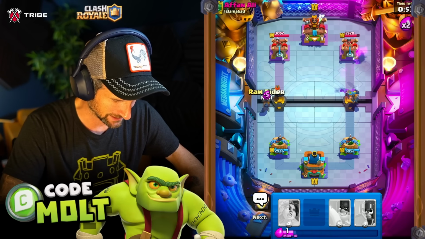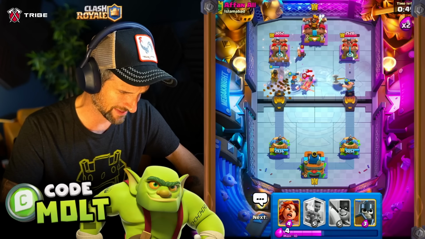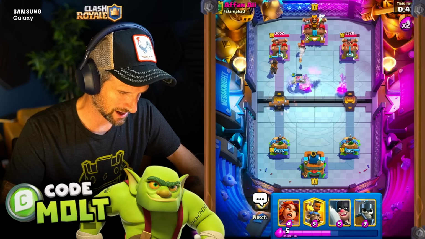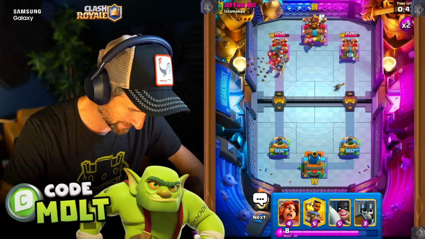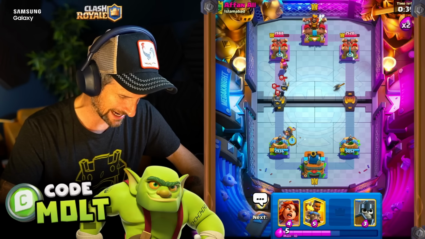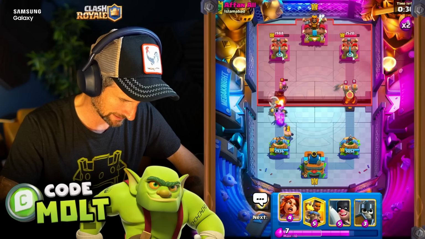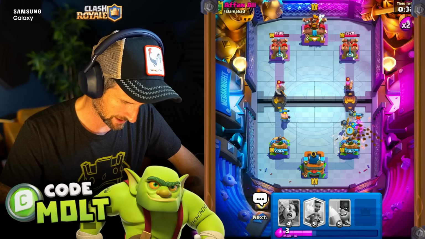I'm gonna send this in now. This is gonna be really good for us. Oh, and the Executioner, money. Oh yeah, that tower's gonna take so much damage. And the firecracker is gonna go home. Let's go, dude. We can activate King Tower with this. I keep on misplaying it. That's a good play by them.